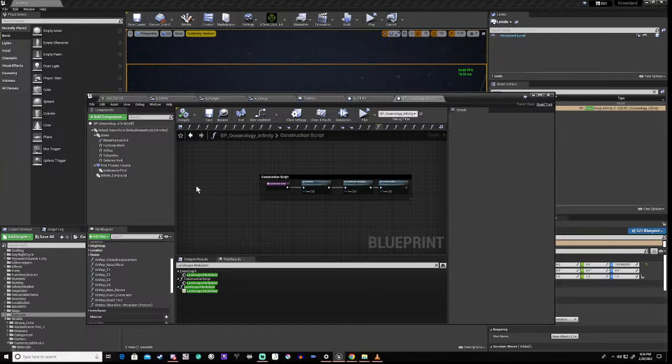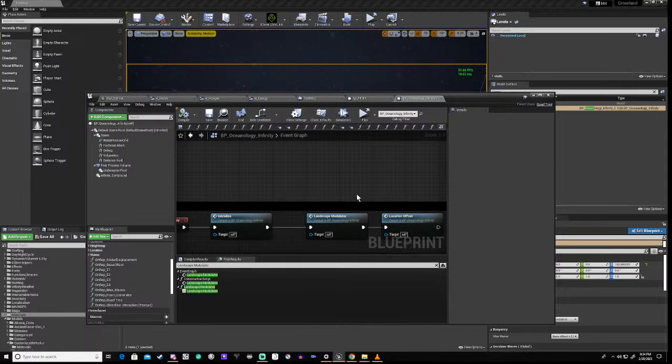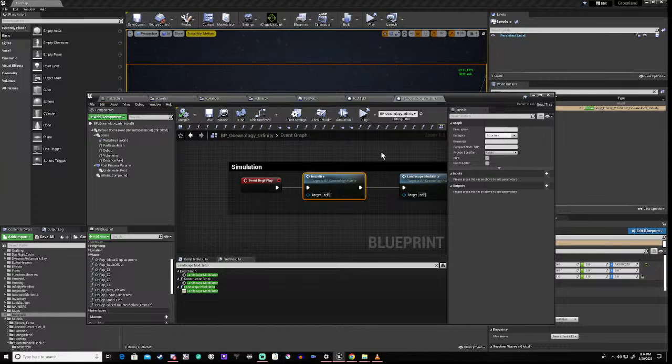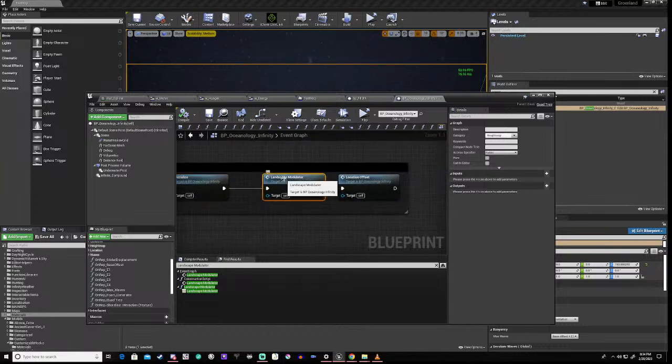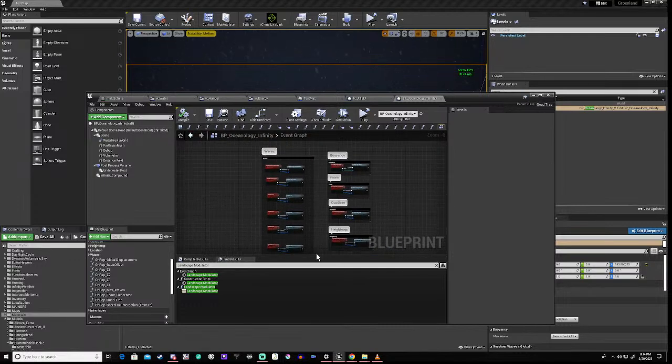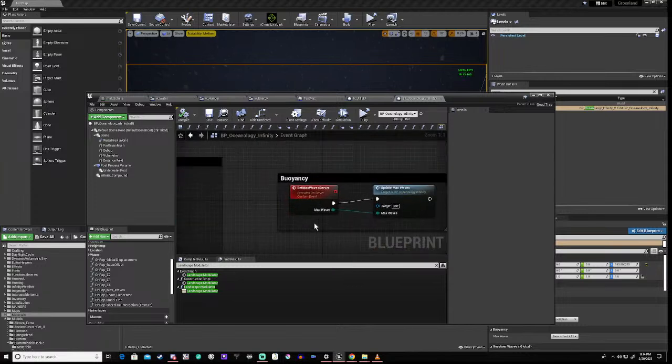Okay, so this might be the cause of the problem. Well, I know this is the cause of the problem anyway, but these things here, what I'm thinking is, you see this says execute on server, right?